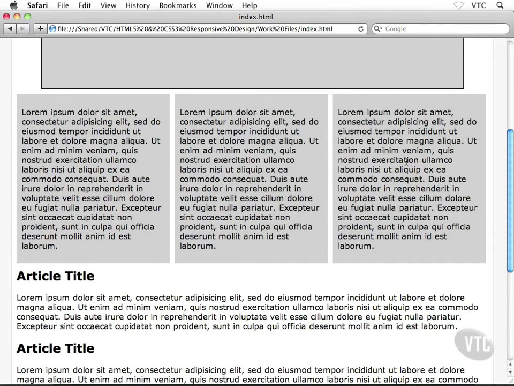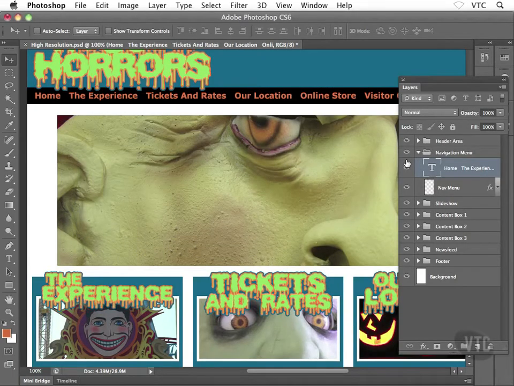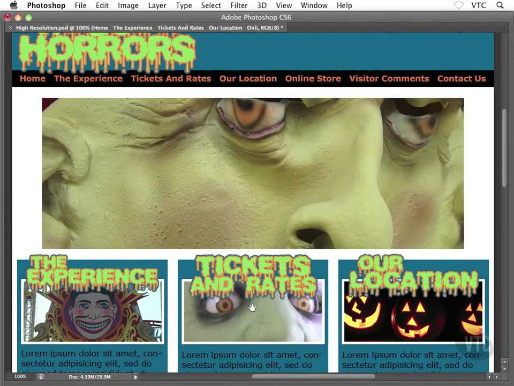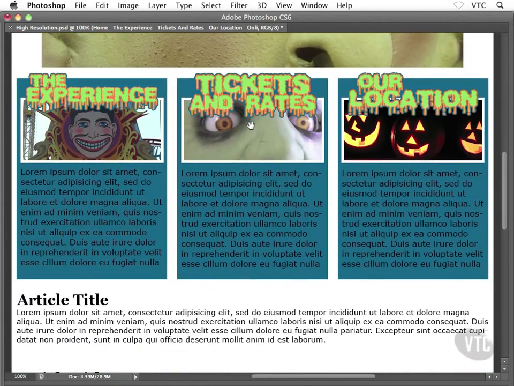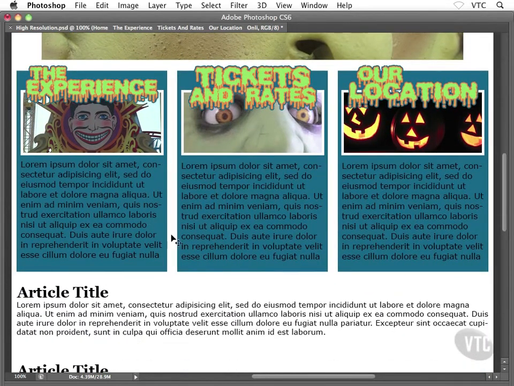boxes. So if you want, once again, you could head back to Photoshop for a quick reference for your 3 content boxes. So solid blue background there. We'll get these graphics in just a little bit, as I say. So this should actually be pretty straightforward, although I think I want to throw in an extra CSS rule to kind of help us along a little bit.